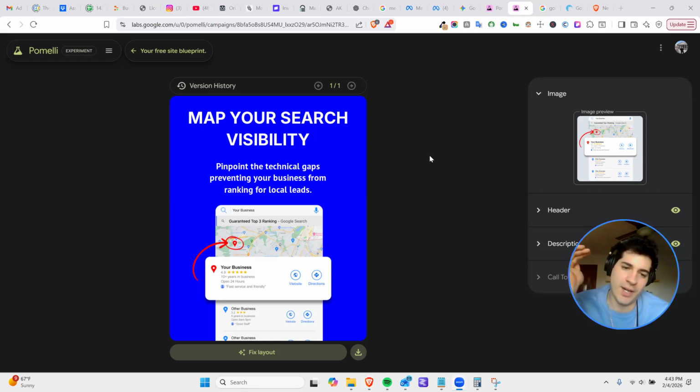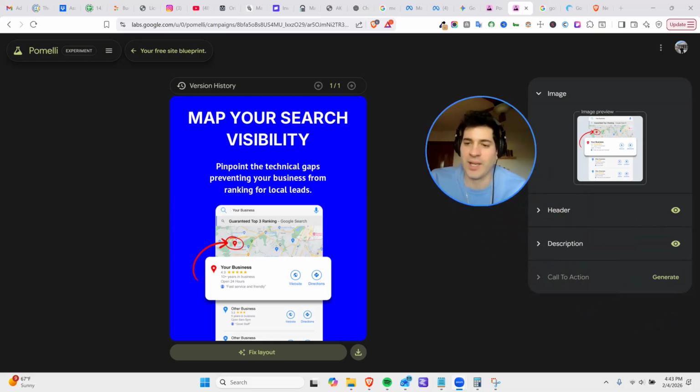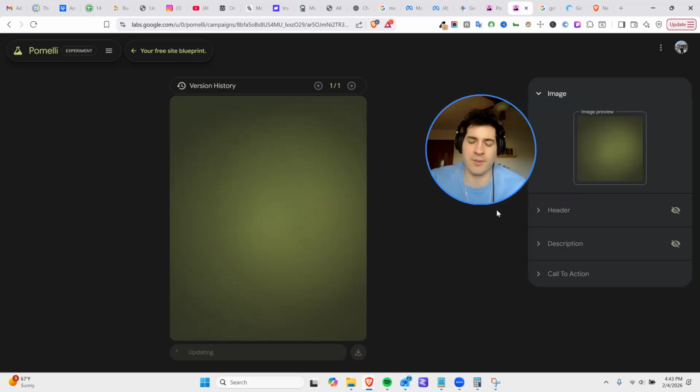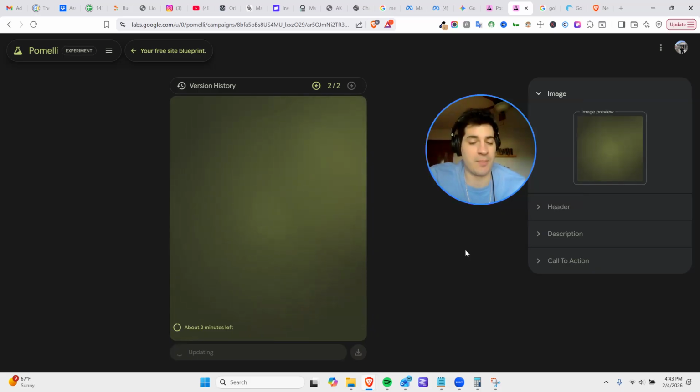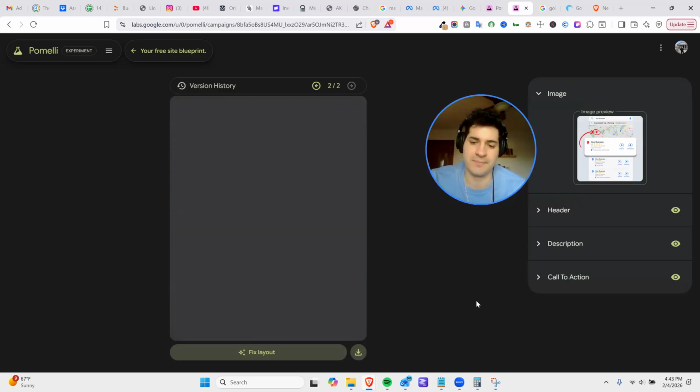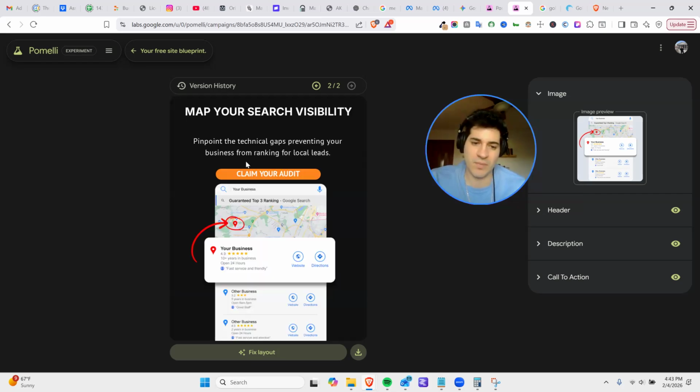Okay, so this is the local SEO graphic. This is what it came up with. I don't know why it's having me generate the call to action manually every time. I would probably want that to be a default, but yeah, that's the first result it gave me, and it's not bad. It would have taken me longer to do that on Adobe Express or Canva. See, again, this is not bad at all.